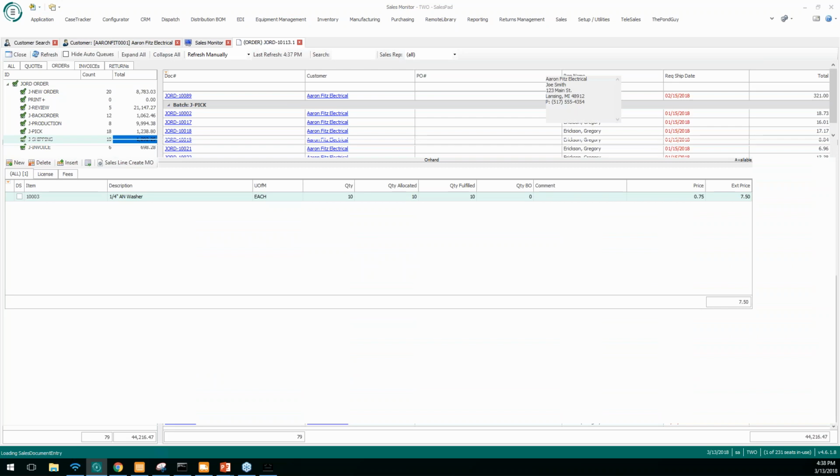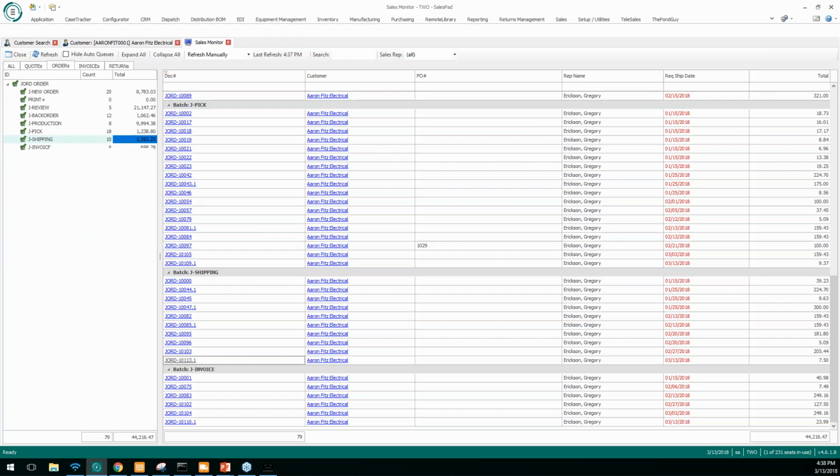So now that that document's in the shipping queue, we have another module called Ship Center that is a standalone shipping platform that integrates directly to different parcel providers such as UPS, USPS, FedEx, Purolator, and GSO. Those are the 5 parcel carriers that we integrate with. What Ship Center allows you to do is process the order for shipping in its entirety within that single environment. You don't have to have World Ship or FedEx Ship Manager running in the background. It's just going to allow you to process it all out of that same environment.